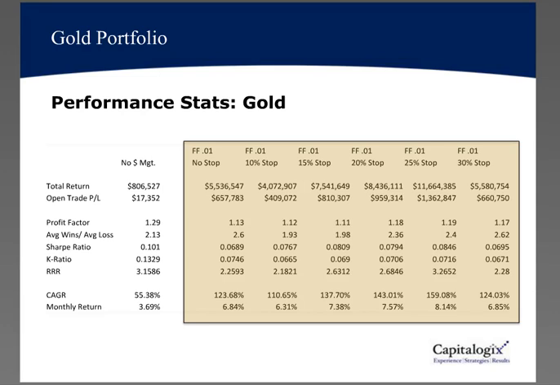The other thing that's taking place is the profit factor, you can see, remains fairly steady, but it's less than the original. When you look at at least the first column, the profit factor is 1.13, and you can see that there is going to be an arc here. I could have turned this into a chart, but I think it would have taken too much time. You can see that it goes to 1.12, then 1.11, then 1.18, 1.19, then 1.17. You can see that 1.19 is the highest point, and it doesn't drop off that dramatically from either side. Again, with the average win to average loss, it stays relatively steady. Actually, the highest one is here towards the tail end.